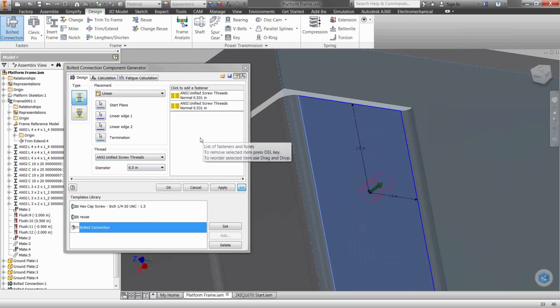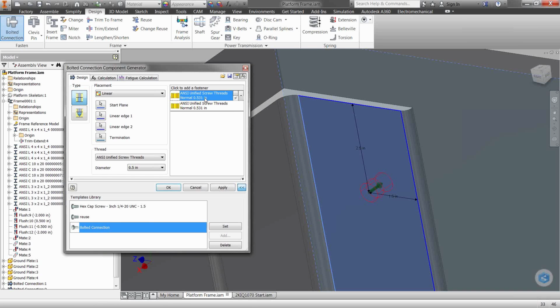The next thing is, over on the right-hand side, this is where we start to tell exactly what we want it to do. So these right here, you notice how these are in the color yellow? That means that it's going to create that hole for us because the hole's not there already. So once we click on that, we can also choose what's going to happen with this hole. Notice first of all that this diameter is a little bit larger than the diameter we show down here, because it's of course giving you clearance for that bolt.